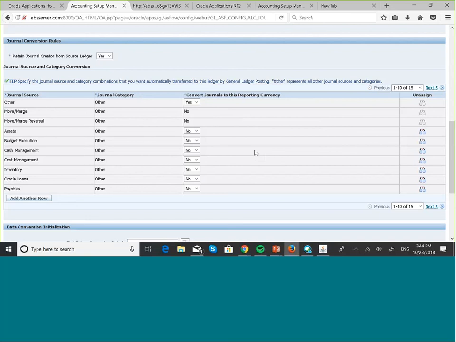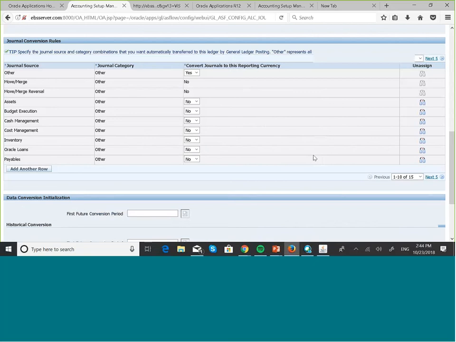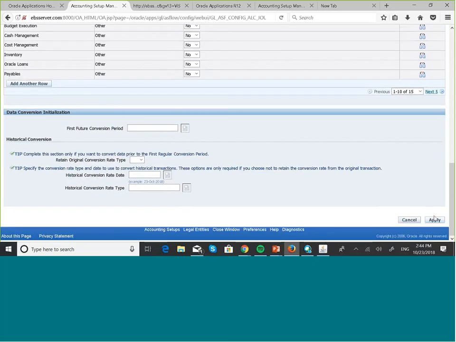Remember, for the subledger level, these journals from subledger modules are created by the create accounting program in the SLA. So if you say yes for some of these options, then it means there's going to be double entry of those journals. But we're not going to touch anything here. So just scroll down and click on apply.